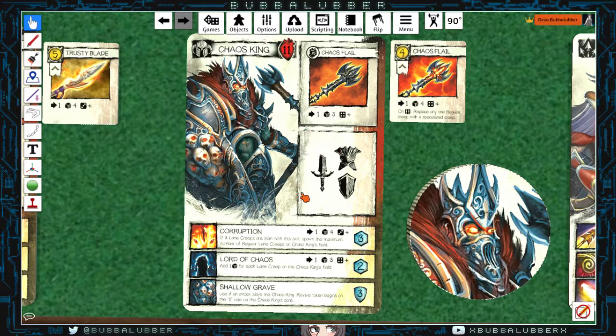Each character can have one item equipped at any one time, and these symbols here are what determine the types of items that you can equip. So in the case of our friend Chaos King here, he can equip single-handed melee weapons, he can equip heavy armor, and he can equip shields.